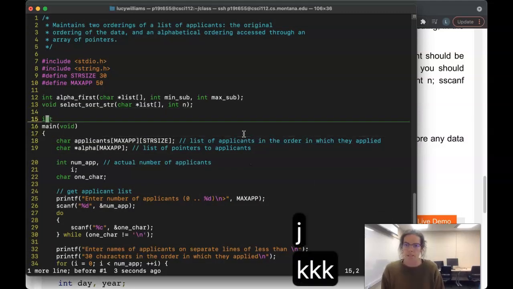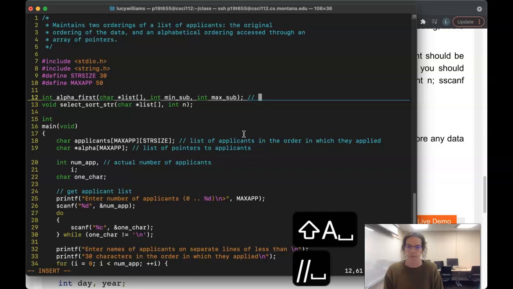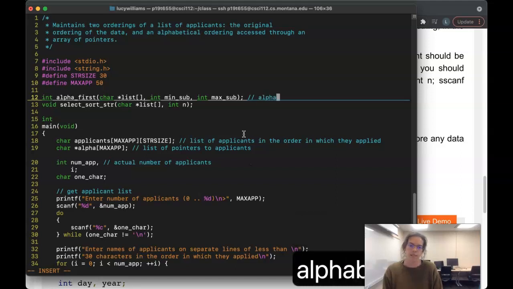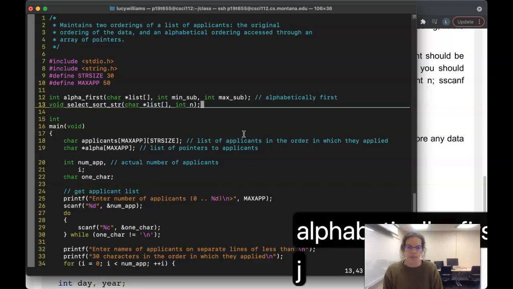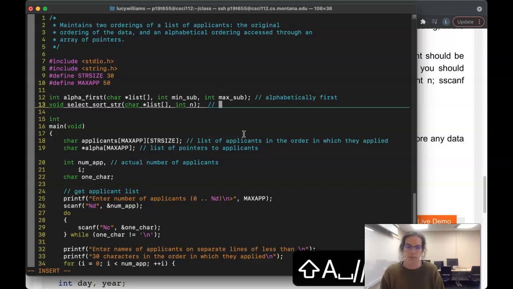Okay, so we can see we have 2 function declarations. This is alphabetically first. And I might not get through this entire file, and so you might need to take a look at it on your own, but it is available for you in the public folder. And this is selection sort on strings.